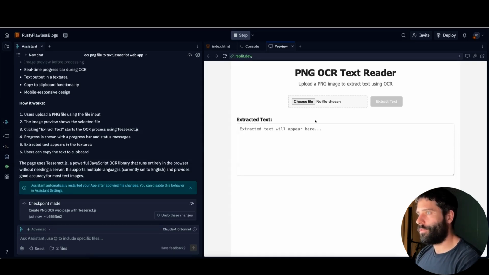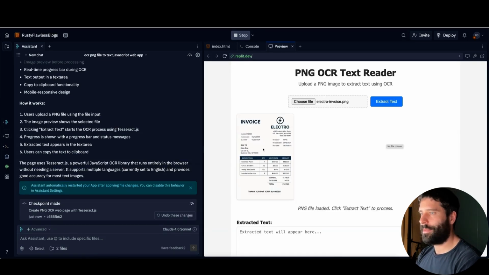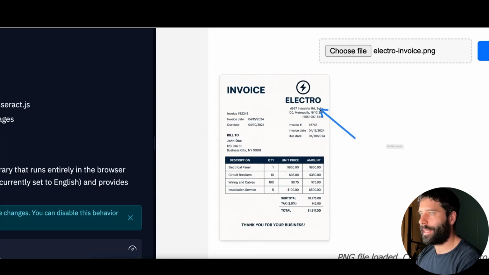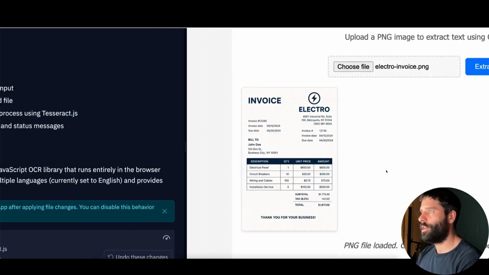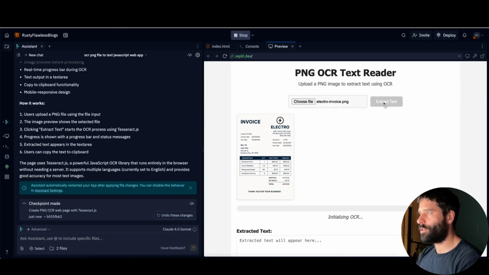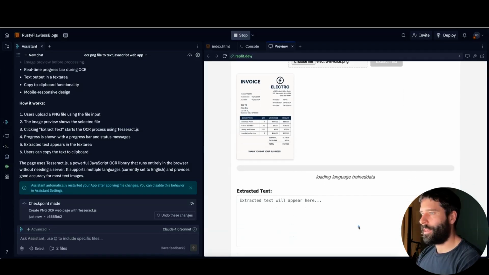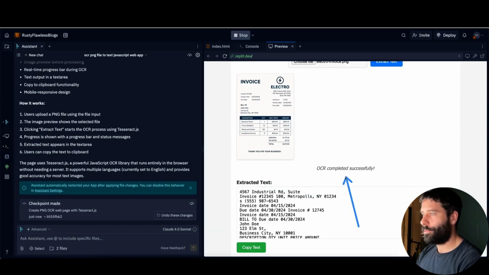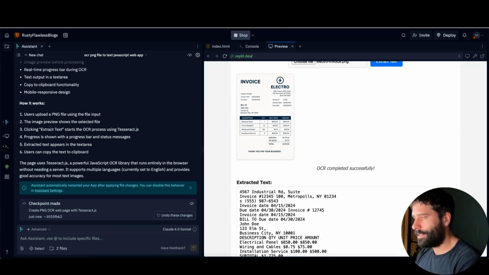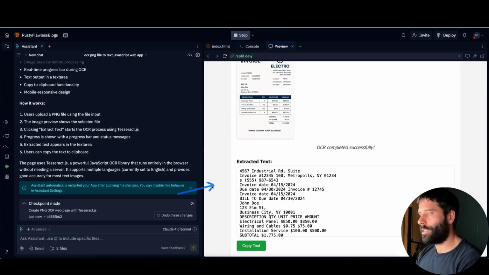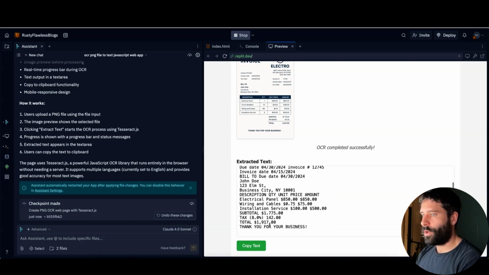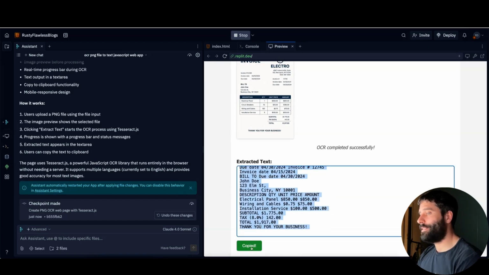And if we just go to choose a file, so I've just chosen the exact same invoice. Let me zoom in. We have Electro, the line items and the totals. Zooming back out, I have the button over here, extract text. And let's see, there we go. We're loading some kind of train data into here. The process was completed in less than a second. And then if I just extend this out, we have a little text box that looks at all the extracted text. So actually we can even just copy this and then paste it somewhere else.